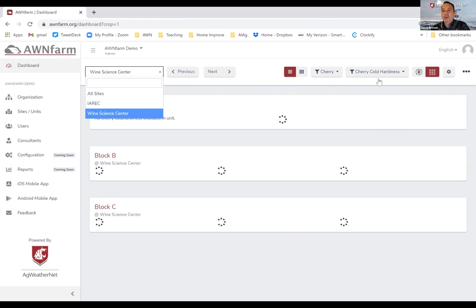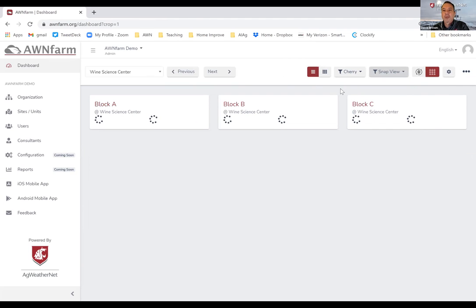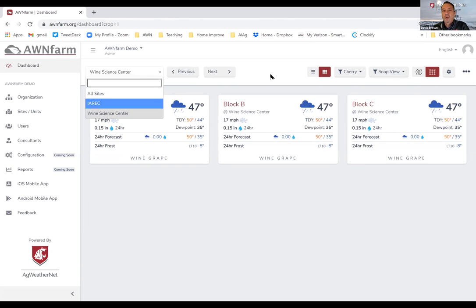I want to get off of cherry cold hardiness because not all these sites even have cherries, so you won't see anything. But this is another way you can filter. At one time you might just choose to look at this orchard or this vineyard or whatever, and there's a pull down and there's a back and forth.